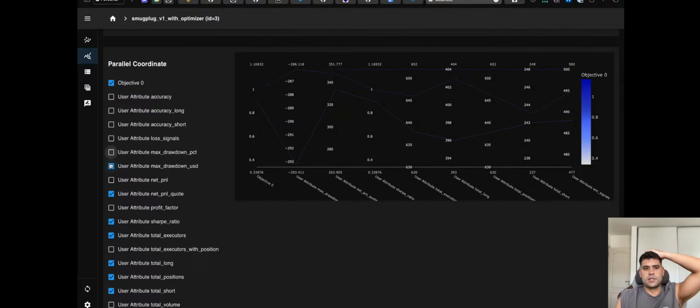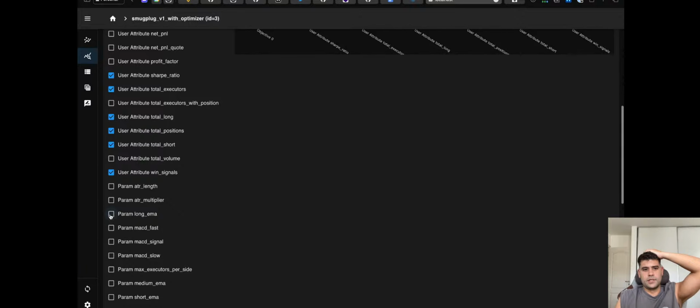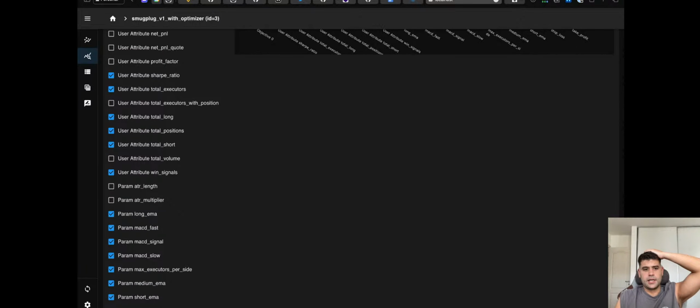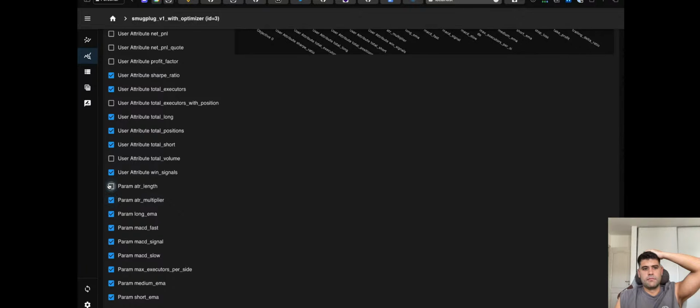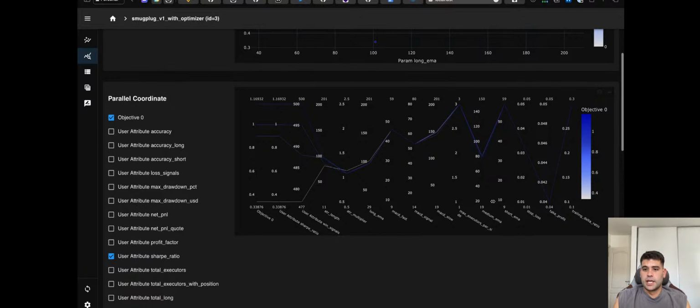Well, this does not make sense. This makes sense. So this lets you analyze the relationship between the parameters that you are selecting. For example, here you can say, okay, I would like to see how I get the best Sharpe ratio.